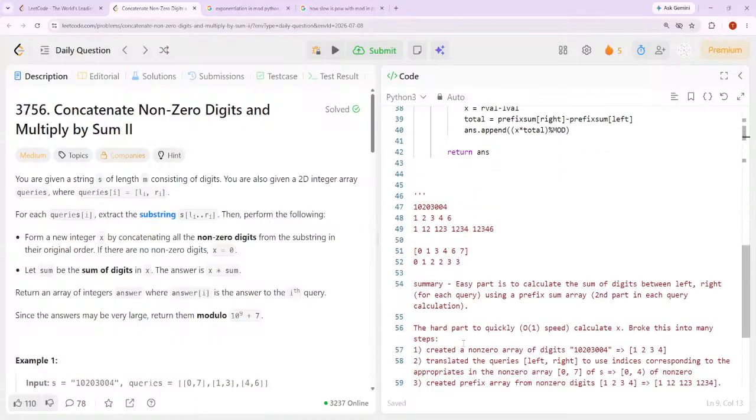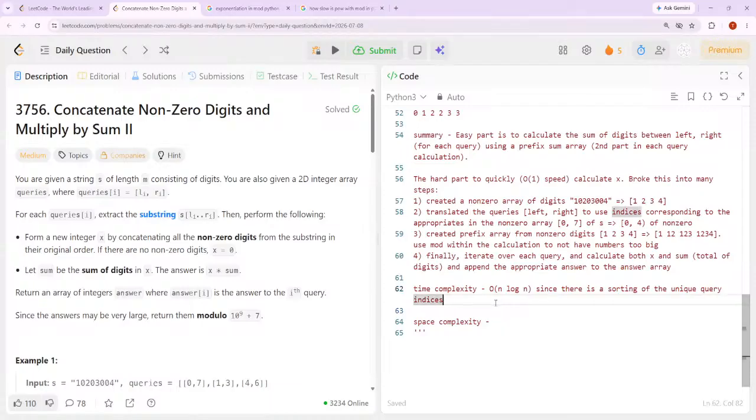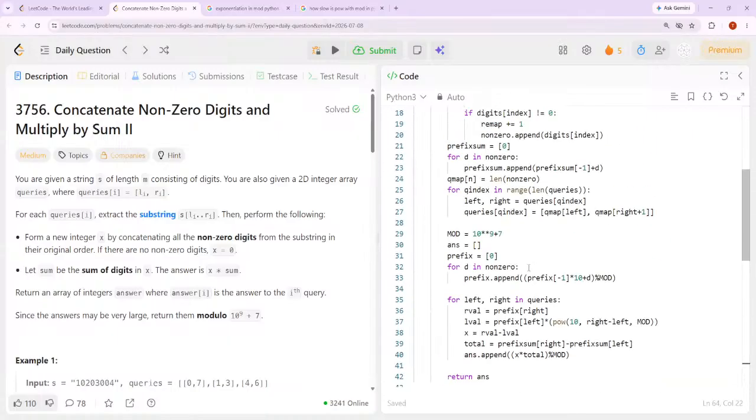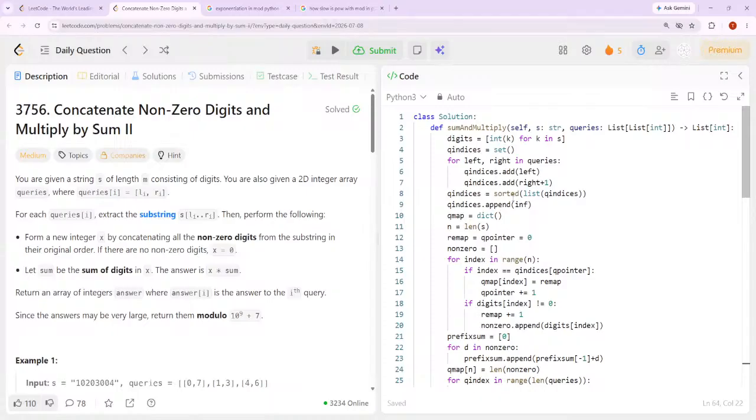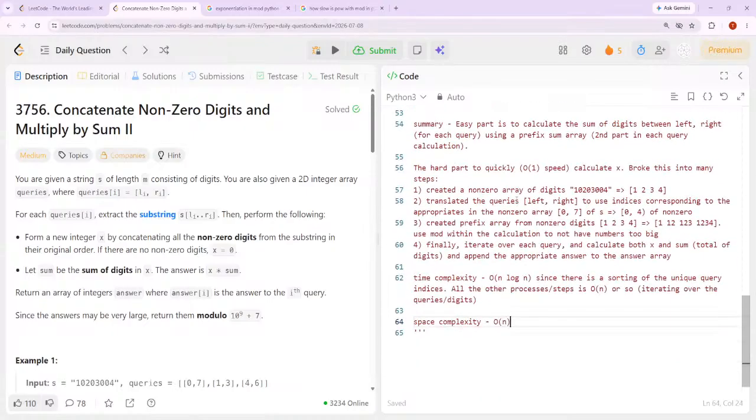Well, if I knew how, I probably would have done it, but all the other steps are O of n, basically iterating over the queries or the digits. Yeah, it's O of n, since you need temporary storage for the queries and digits and everything else.